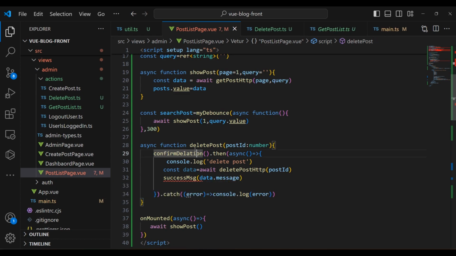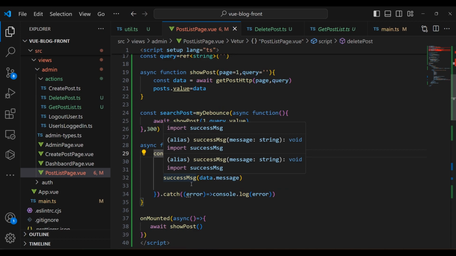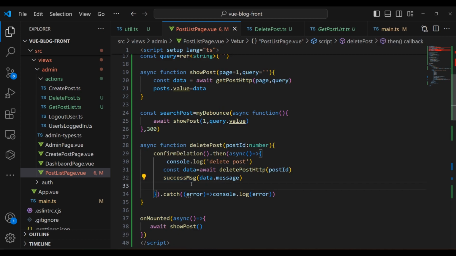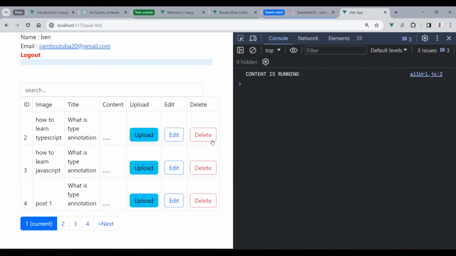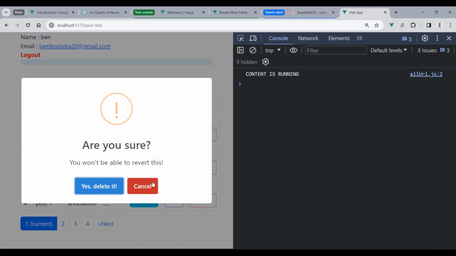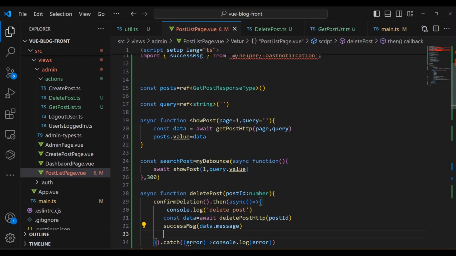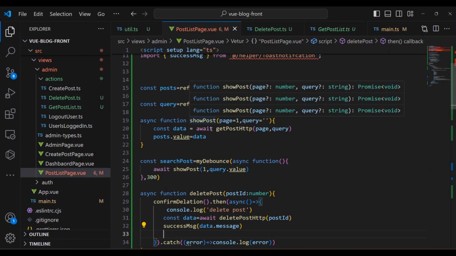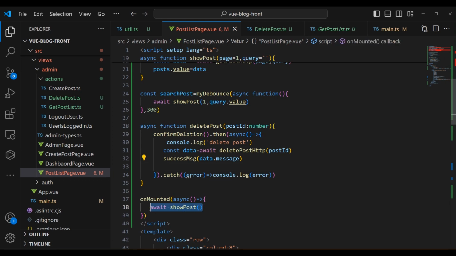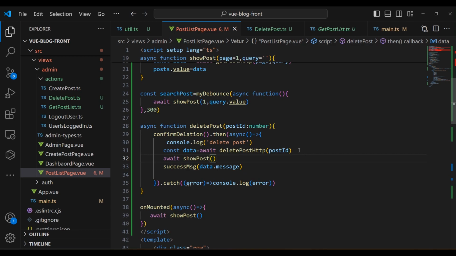Yeah, I think everything is okay. Now let's try to see if we can delete. As you can see here, when we delete a post, we need to call the show post function to refresh the table. We're gonna call this one here, await it, and then like this.